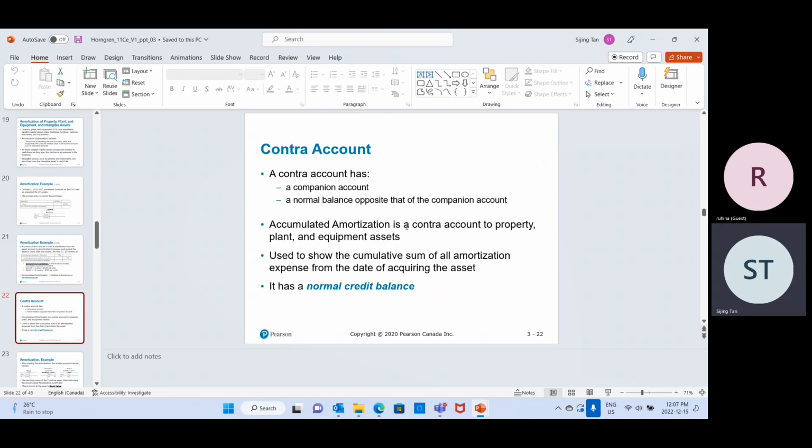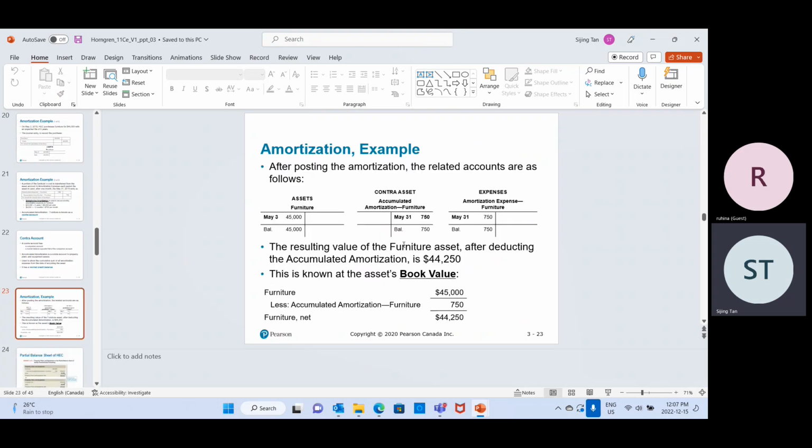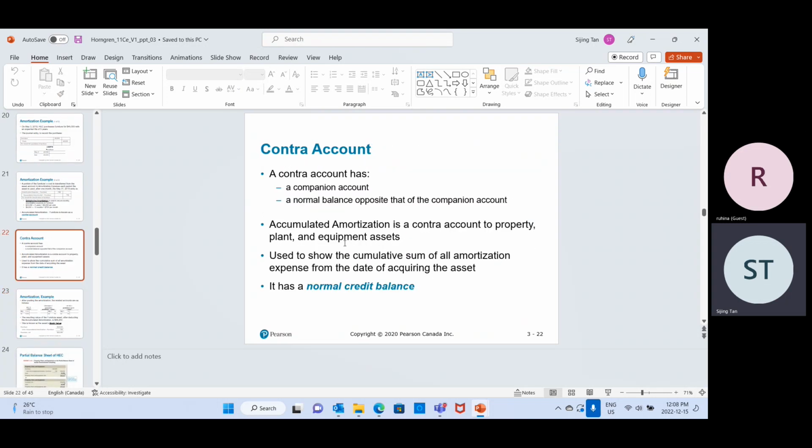That is the contra account. For example, the accumulated amortization corresponds with the PPE assets, right? So that is the property, plant, equipment assets. I think there are simply 2 contra accounts we're going to talk about. One is the accumulated amortization, another one, oh, I forgot the other one. It's coming back. We're going to talk about it in chapter 6, I believe. So simply remember this. The accumulated amortization account has a normal credit balance.